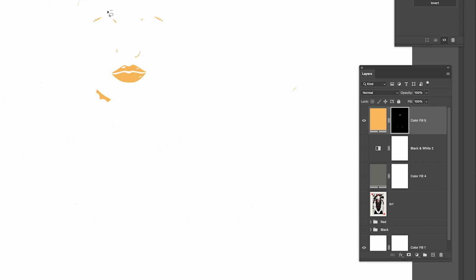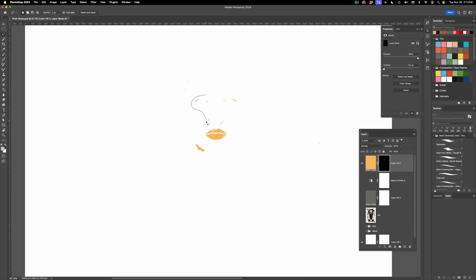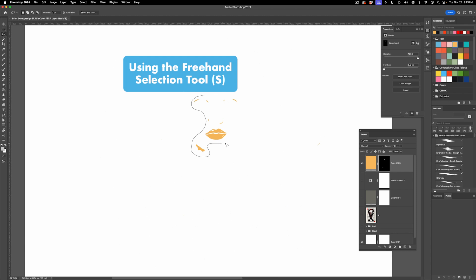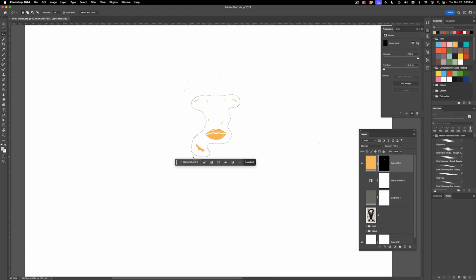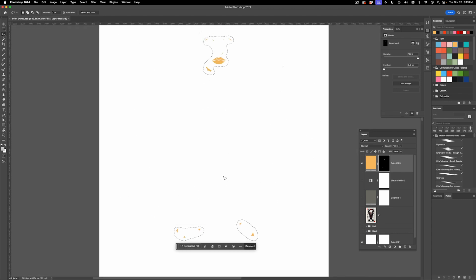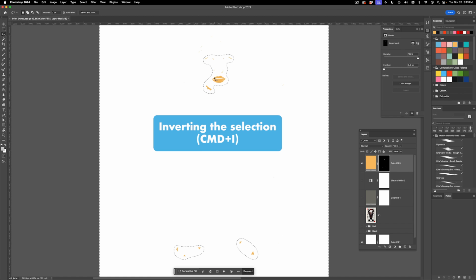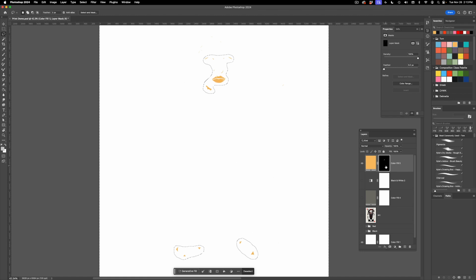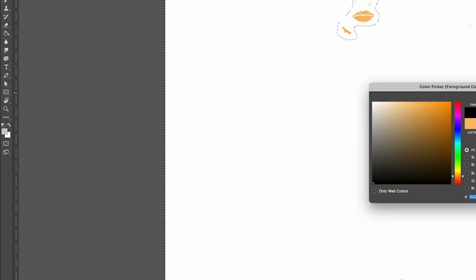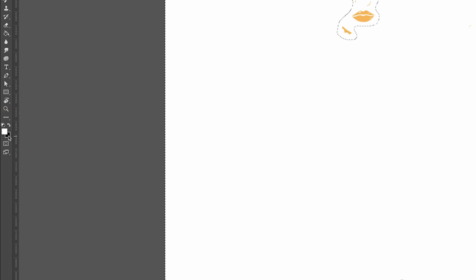And I'm going to select just the artwork that I want to keep as closely as possible. I'm just using the lasso here. So that's the face area, and then here around the cuffs. There's really nowhere else in the art. And so with those selected, I'm actually going to invert the selection. I can go to select, inverse, and that will select everything but the lips and those other areas in yellow. And making sure that my layer mask is selected as shown by that white border, I also want to make sure that my background color is black.